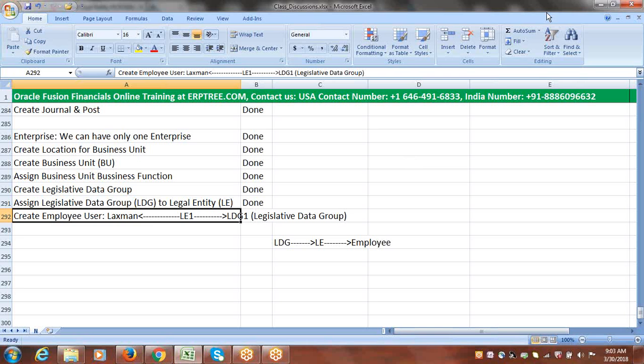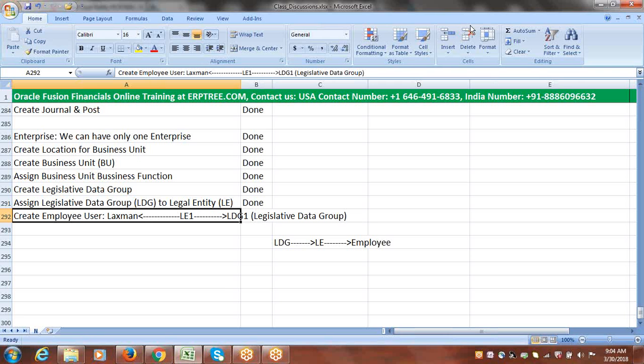Yeah, Lakshman, you showed the assignment of LDG to LE and creation of LDG. But where in that do we communicate the payroll information with the government? Is there an option available there to do that? See, there are many setups which HCM people will do by selecting the legislative data group which we defined. Okay, so it is through HCM. Yeah, as a part of the HCM solution, they'll do all the rest of the setup.